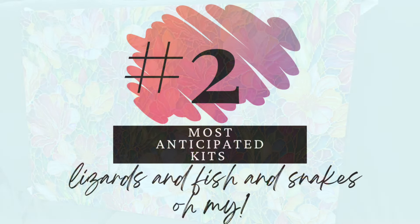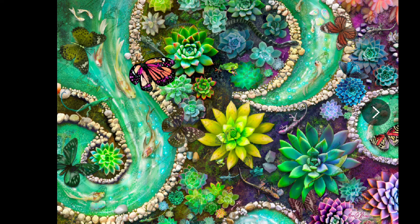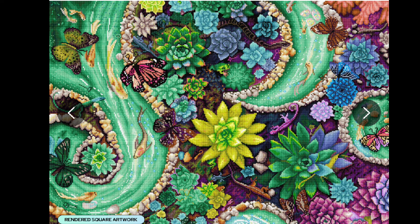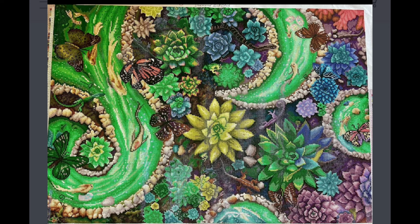Number 2 — lizards and fish and snakes. This is Little Lizard Garden. Michaela Renee is working on this right now so if you want to see it finished go check that out. Lindsay — Emeralds and Fairy Lights — is also working on this. But look at the colors on this — I love succulents. The colors are amazing, they remind me of saturated greens. I know where the special placements are and I'm really hoping DP with Sparklers comes out with an enhancement pack for this one too. Here it is finished — the colors are so much deeper. Some of you might not love the snake but I actually love it, I think it's super cute.